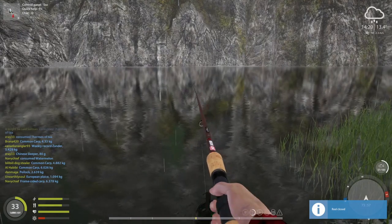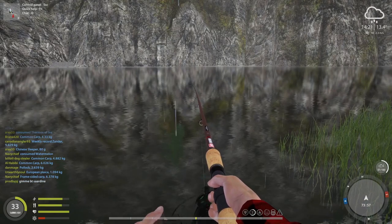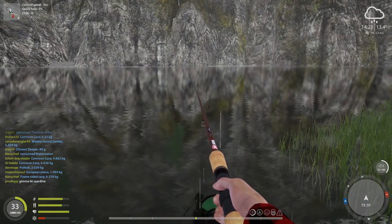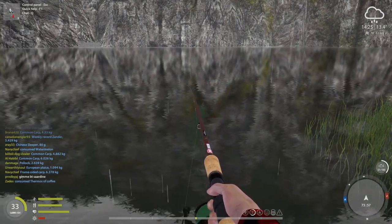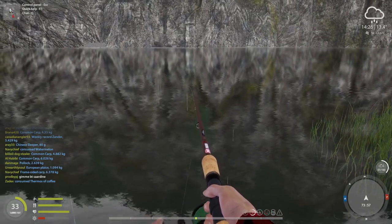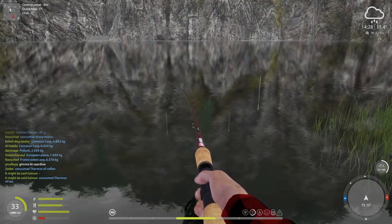There's going to be hardly any editing in this video, guys. The only time I'm going to edit the video is when it comes to nighttime, because I don't catch much at all at nighttime. That's why I didn't put any clips in the nighttime of last night, because I literally caught just baby fish, and I don't think it's worth putting in the video, and it's not exciting. So I'll only put the nighttime in if I catch something really good and it's worth showing.